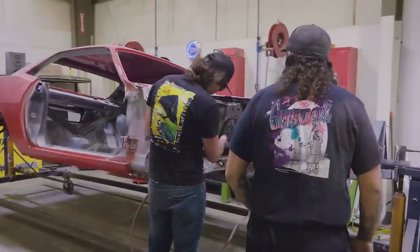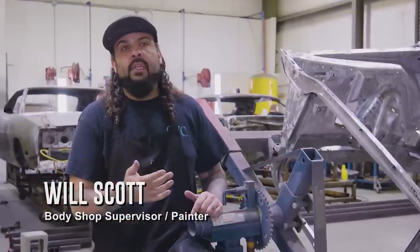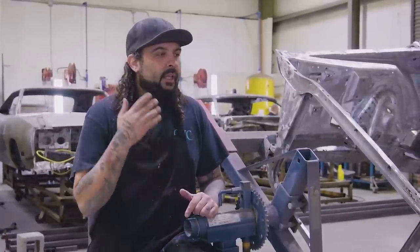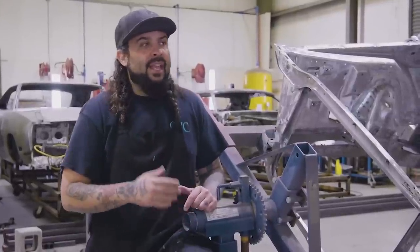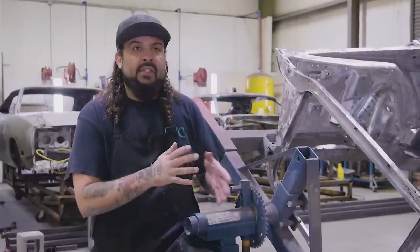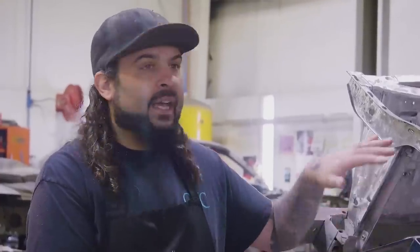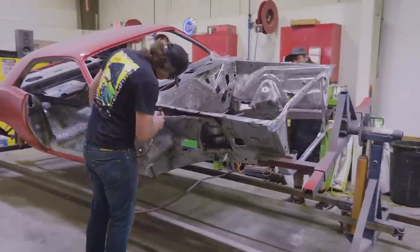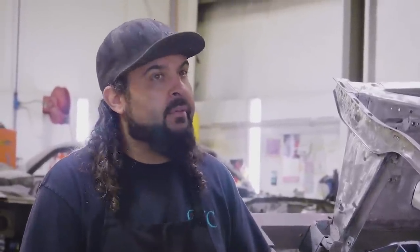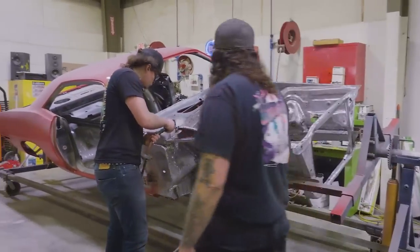The pre-paint is coming off pretty easy. I go back and forth on it sometimes, but ultimately I love doing it because there's no shrink back, no swelling, no issues in the final paint. The car is covered, and it makes the final paint job go that much quicker. If you make a mistake and see something you missed in the pre-paint, you fix it up, put it in the booth, and the final paint just comes out beautiful every time. We have a new guy who just started — I took him through the engine department, basically stripping it to bare metal so you can really see what you're working with.